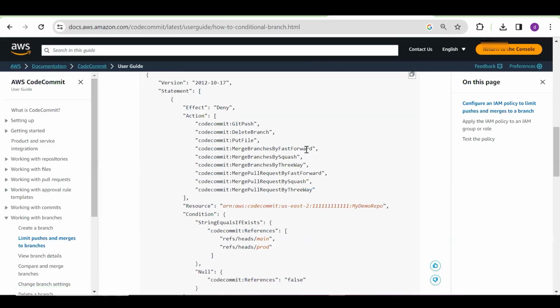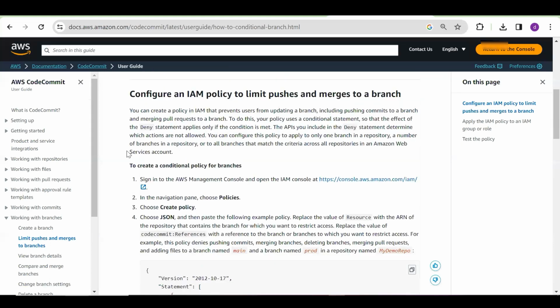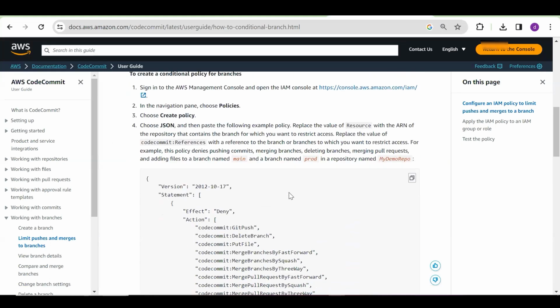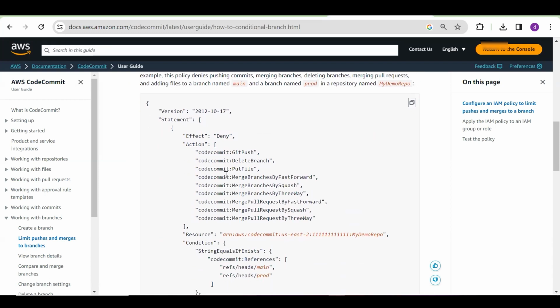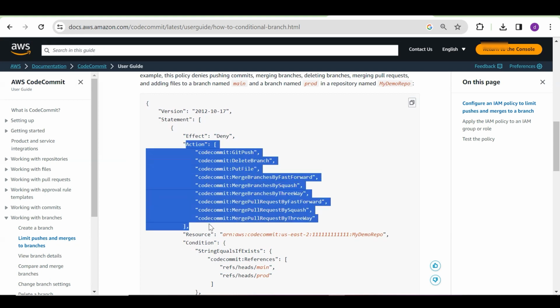Here you can see what I'm doing: CodeCommit, configuring all these effect actions, GitPush, DeleteBranch, PutFile, Merge. I'm denying all these operations for that user.